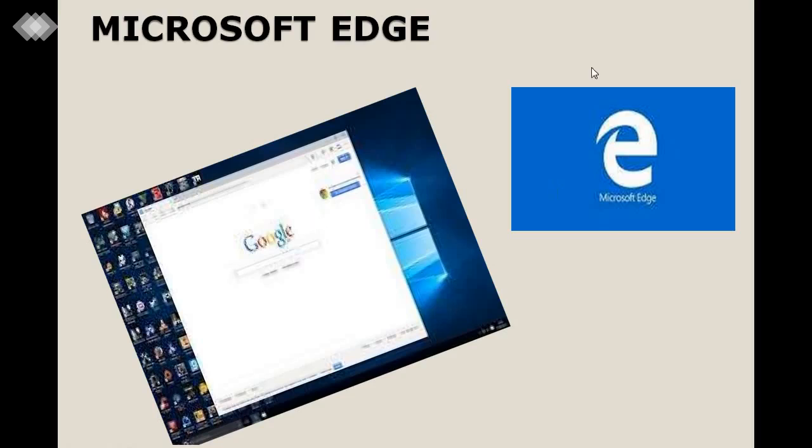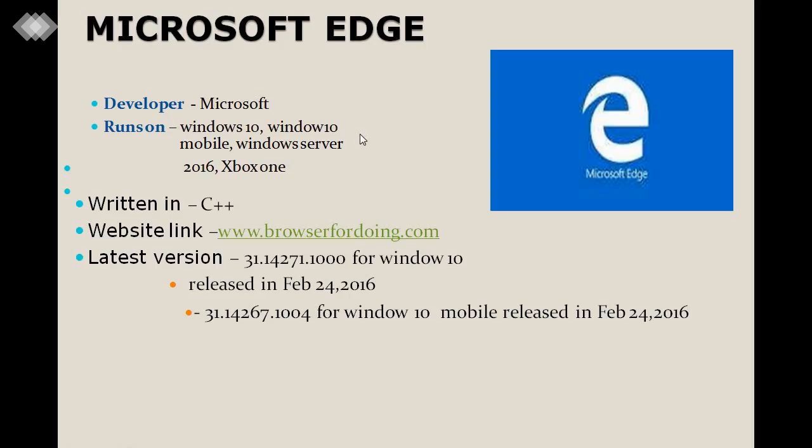These are some features of the Torch web browser. Now next is Microsoft Edge. It looks like an E, and this is the front or home page of Microsoft Edge. The developer was Microsoft, it runs on Windows 10, mobile, Windows Server 2016, written in C++. The latest version was released on February 24, 2016.